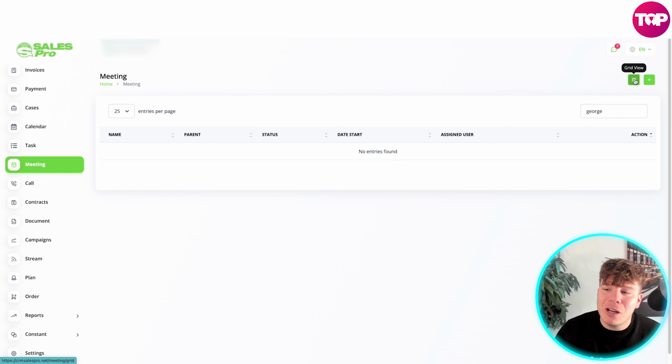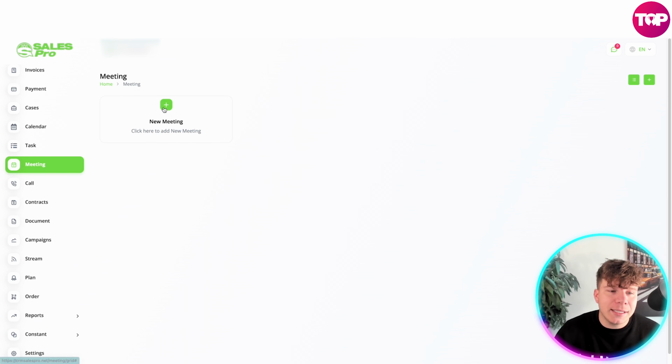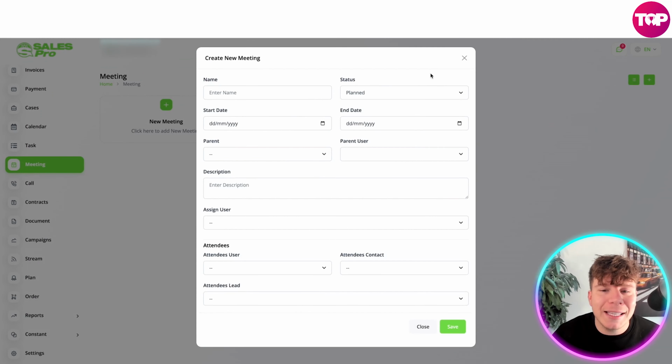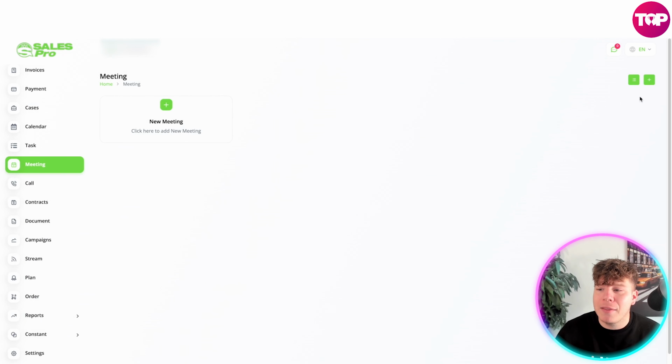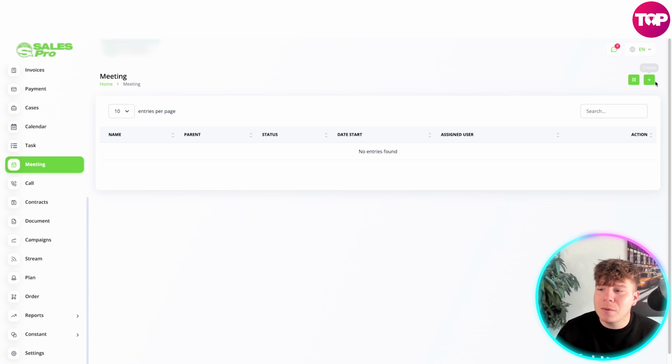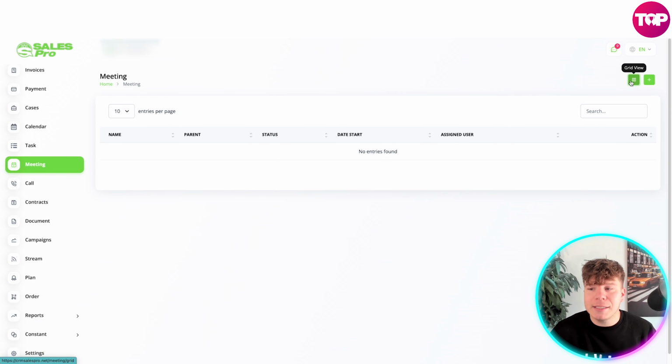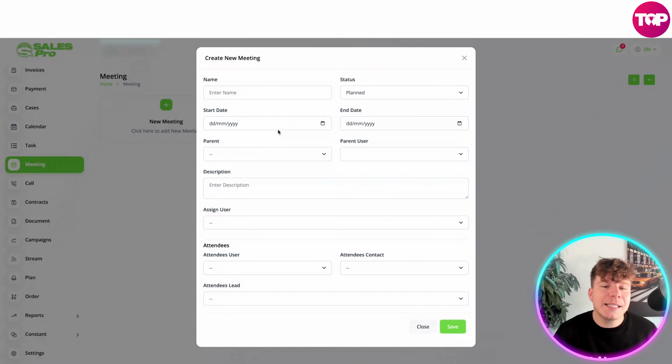It can do it from the top to the bottom, and you can change all these yourself. Now, to get this, you can go in grid view, okay? And it'll start like this. We can add the meeting in, or you can carry on it in list view. In grid view, you can simply click start there. In list view, you just have to come up here and press create. Okay, so let's go in grid view. Let's press new meeting. This is exactly what you do.